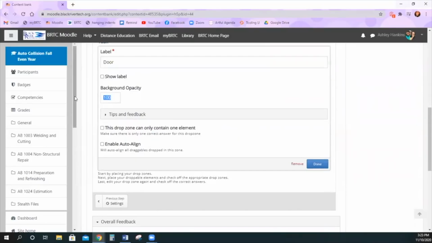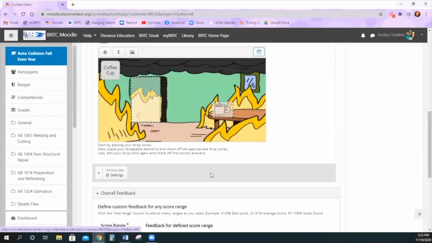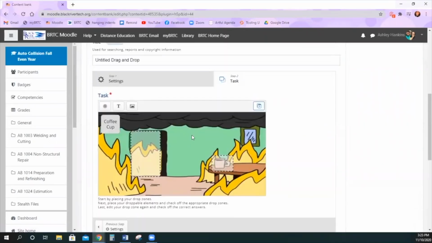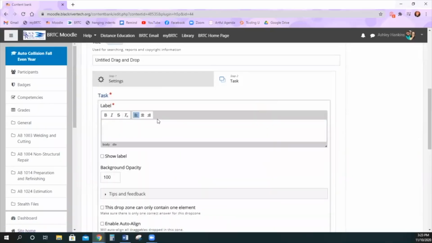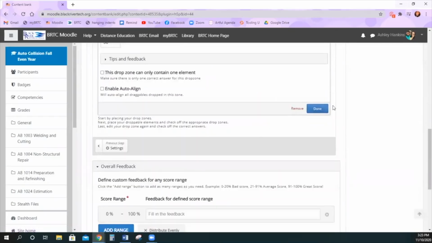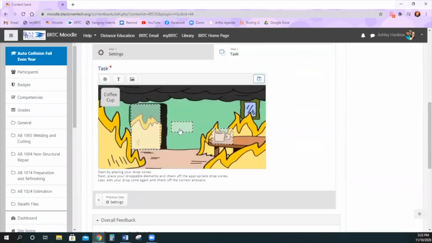I did 50 on the other one, so I'll do 50 on this one as well. 0 would make it completely clear. And I think I'll add one over the frame as well. I'm going to change it while I'm here this time instead of going back to change it. And then drag that one where it goes.